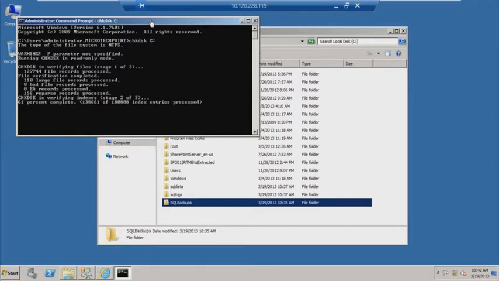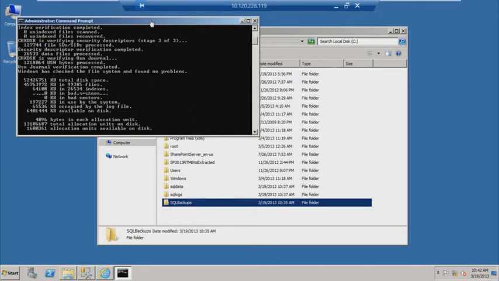And when it comes up to the end here, it will tell us what my allocation unit is. So if you see down towards the bottom, believe it or not, this is Server 2008, and this is still at the 4K page. So now I would have to format. So let me just do a quick format.